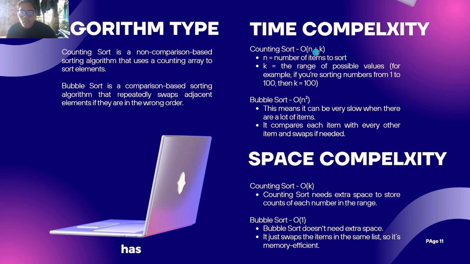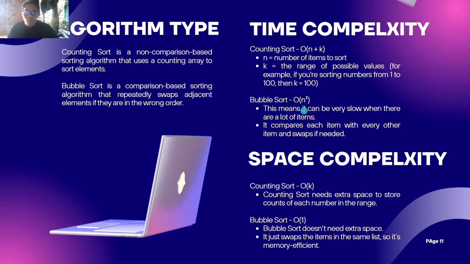The counting sort has a time complexity of O(n + k), meaning that n is the number of items you are sorting, and k is the biggest value, meaning the range. So if you are sorting 5 numbers and the highest value is 95, you need to add up those two numbers, so it takes about 100 steps.